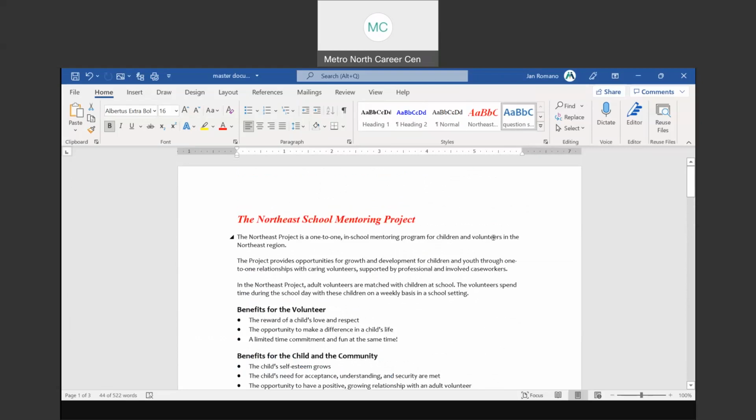The only thing is when you are using a customized style, they may not be recognized with a table of contents. So keep in mind when I show you a table of contents, we're going to be using the heading styles that come with Microsoft Word.